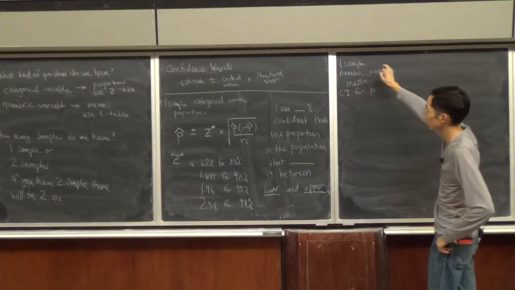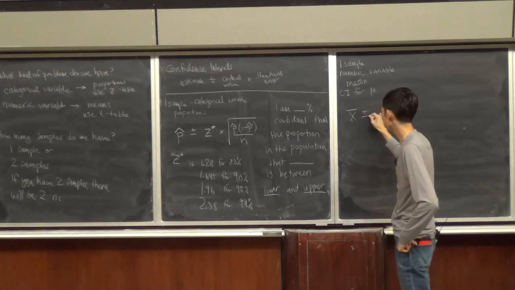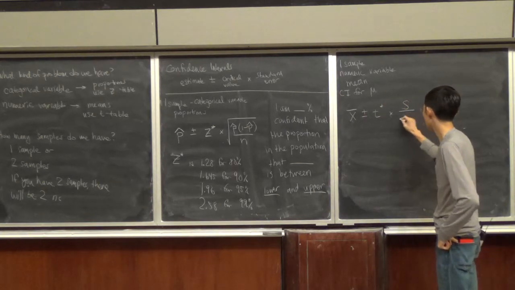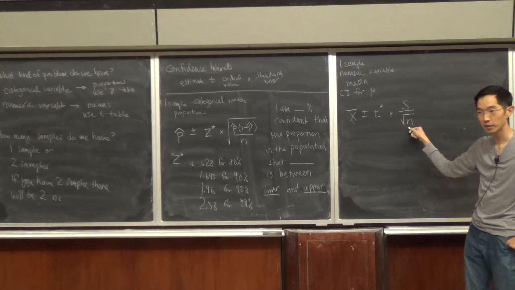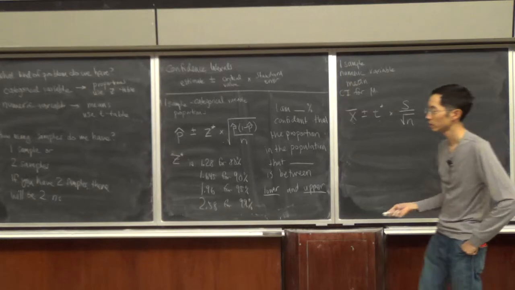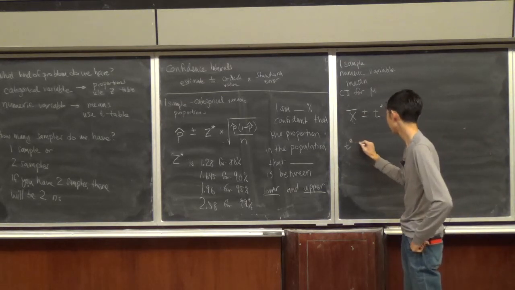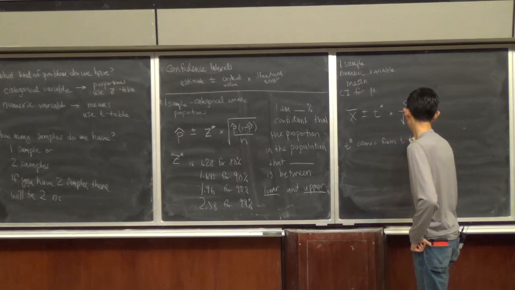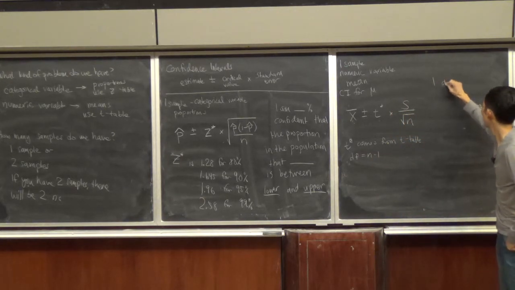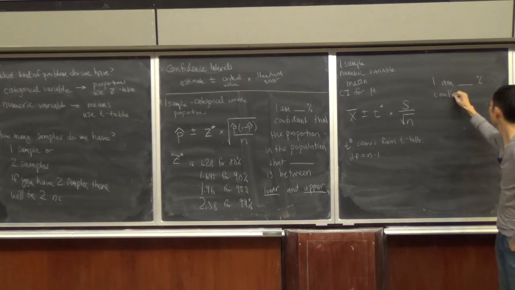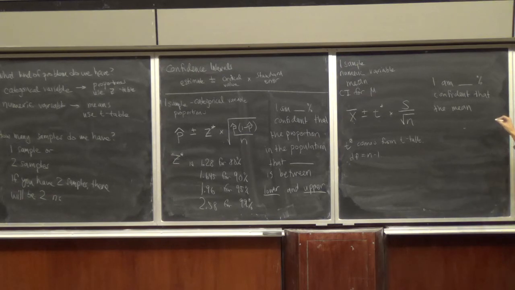Okay, so now, mark off one sample numeric variable, that's a confidence interval for mu. This time it's going to be x bar plus or minus t star times s over the square root of n. This is our estimate, this is our critical value, this is our standard error. Same thing as before: estimate, critical value, standard error. T star comes from the t table. Degrees of freedom is equal to n minus 1. At the end, your conclusion is I am blank percent confident that the mean of the population.